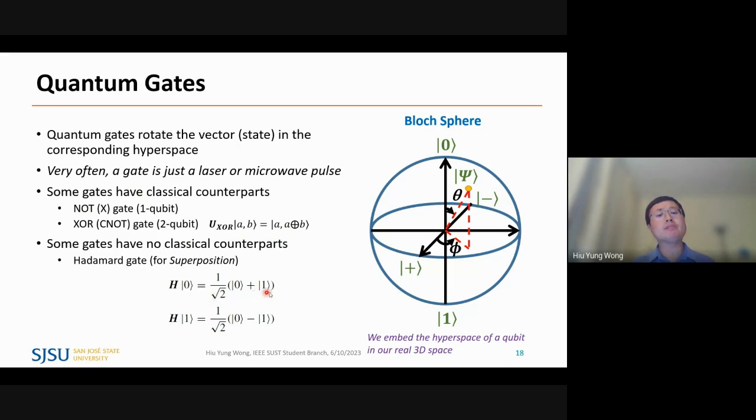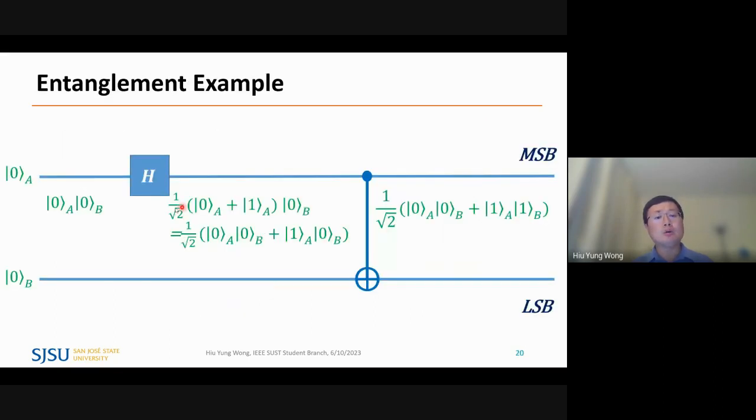If it's 0, it becomes 0 plus 1, right? So, okay, then this one becomes 0 plus 1, tensor product with 0. And this is just like regular multiplication, the distributive law. So 0 goes in here, becomes 0,0, and 1,0. And then we go through this control NOT gate. What does it do? Again, you do it one by one. The first one is 0,0. The control qubit is 0, right? So you don't do anything to the next one. So it is still 0,0.